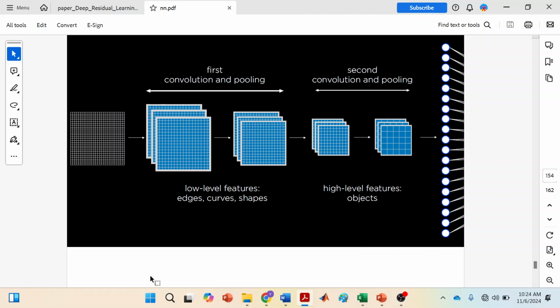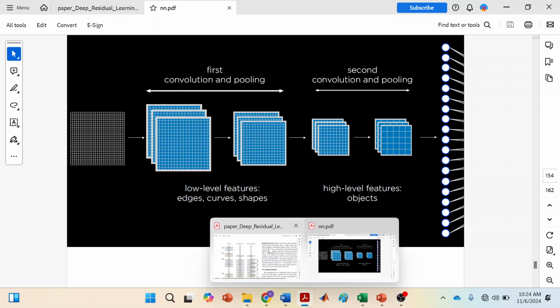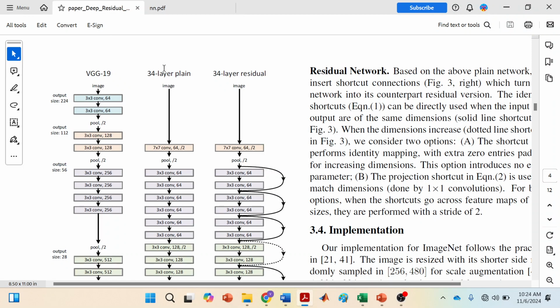So let me go back to that paper. So this is the paper. What this is saying here is that you are doing convolution with a 3 by 3 kernel, but 64 times. So 64 different convolutions. The second set of convolution uses 64 kernels, so 64 times. So the output is, I want you people to pay attention.